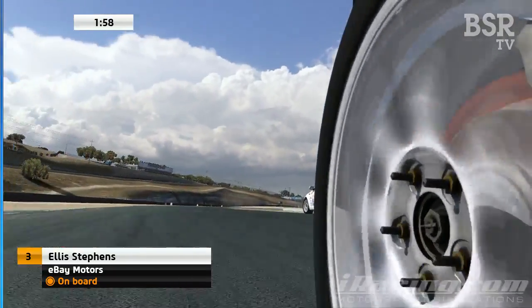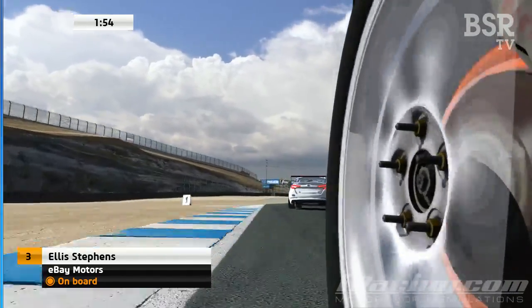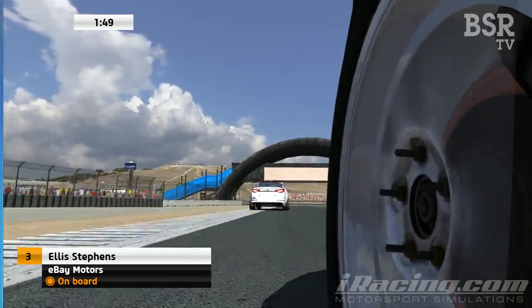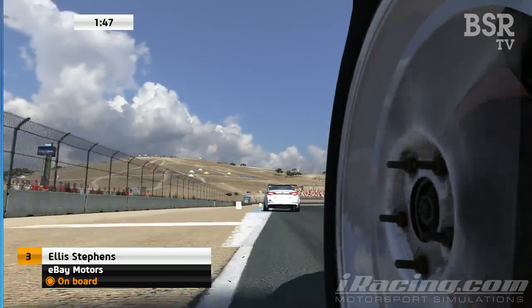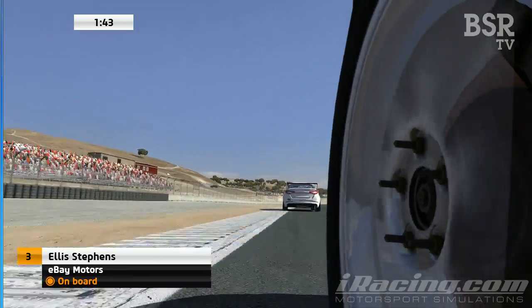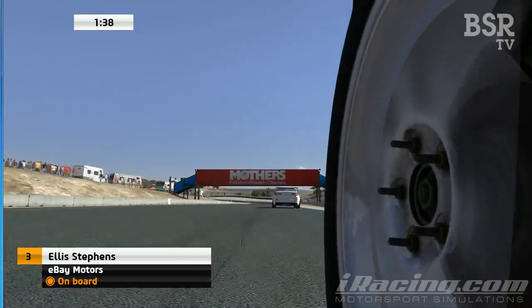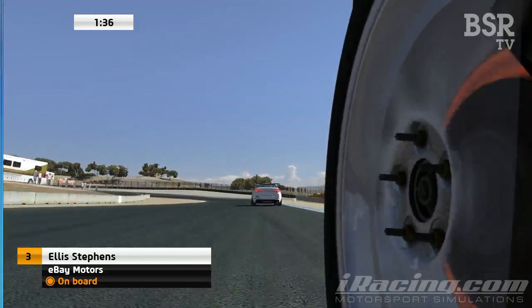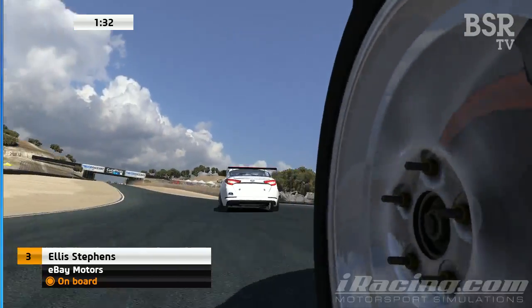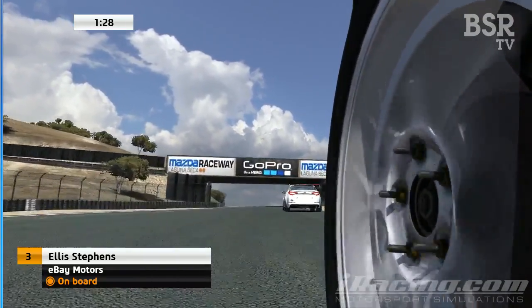Coming through turn 1, gets a nice exit there as Ortiz runs a little bit wide. Just hounding the rear of that white car up in front. Those brake discs glowing red through these corners. Misses the apex slightly, uses a rumble strip on the exit. There's not much in it, and there's not a lot of time left. These drivers will complete this lap, and they will have one more lap. So can Stevens take 2nd place?